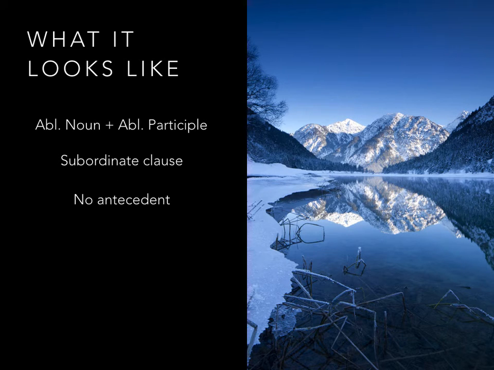Next, unlike other subordinate clauses, such as relative clauses, the ablative absolute is going to have no antecedent. We call it absolute because it is separated or isolated from the rest of the sentence. Not in the sense that there's no relationship between ablative absolute and the rest of the sentence, but it's not saying something like Caesar, who was the general, came from Rome, right? In that case, the subordinate clause, who was the general, is tied directly to the main clause, and that's not the case with ablative absolute.